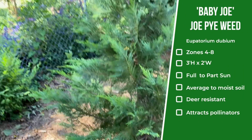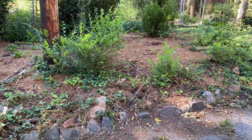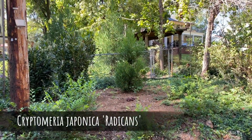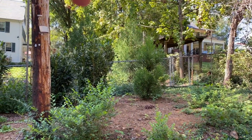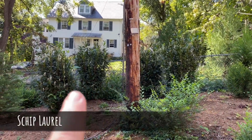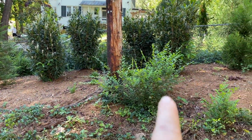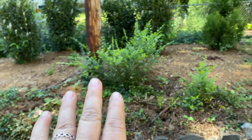And the area that we have, let's take a look at that. Okay, I'm standing on the neighbor's driveway right now, just so that we can see this whole garden space. There's the gate that goes into our backyard. This is a Cryptomeria japonica tree that we planted this spring. And there are 2 others, one right there and one right there on the inside of the fence. Then we have 4 of these skip laurels that are planted here around this utility pole. This is a weedy shrub that I can take out if I want, as with all of this. This is all weeds that can come out.